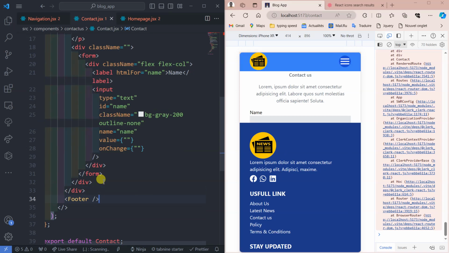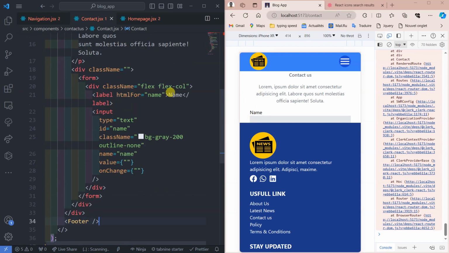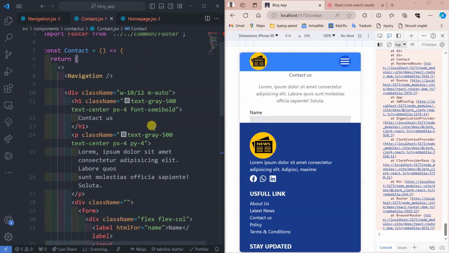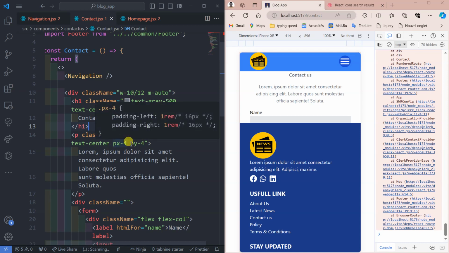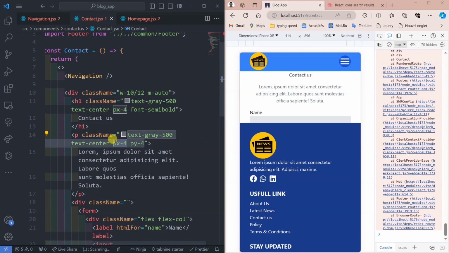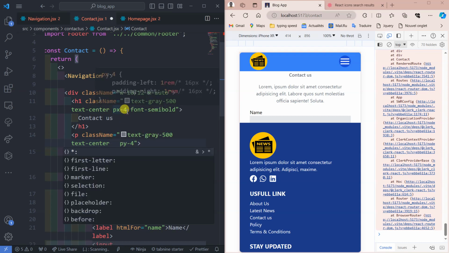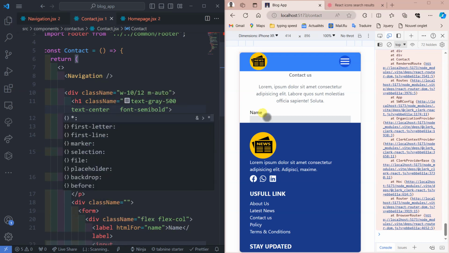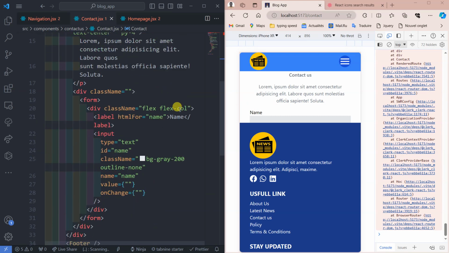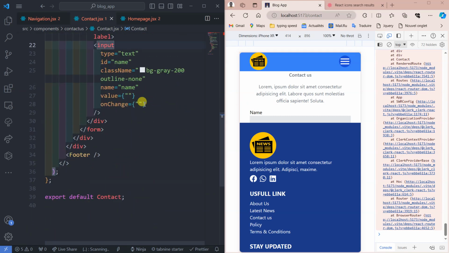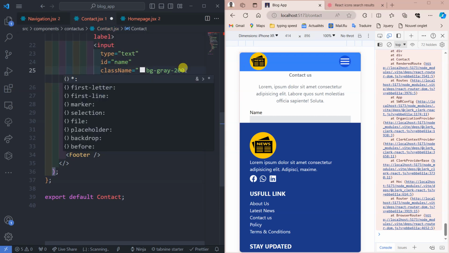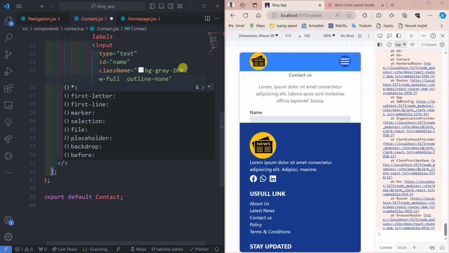Now if I save like this, they go back to their place, but at least all my property are centered. Then for the property 10x, where is it? px of 4, remove this one out, and then remove this out, like this. It's okay. And then I will continue here by saying have the width property. The width property, I want this one to be full, just width dash full to take 100% of the screen.